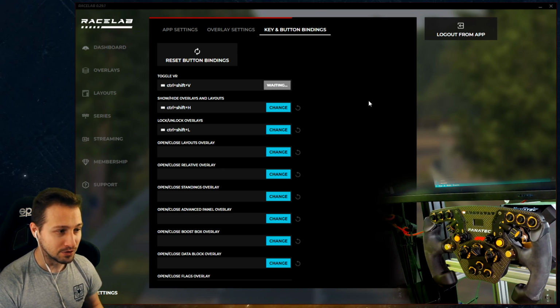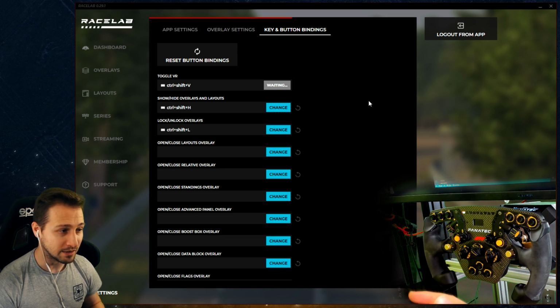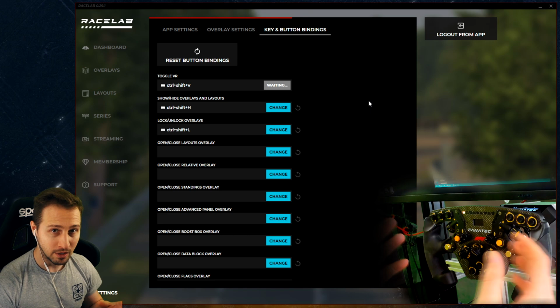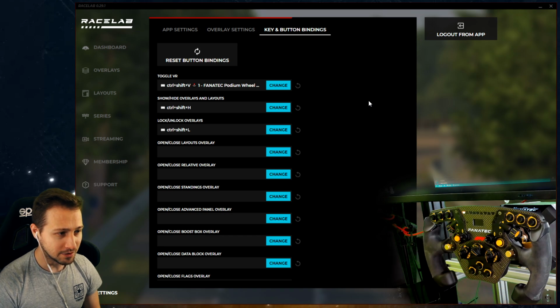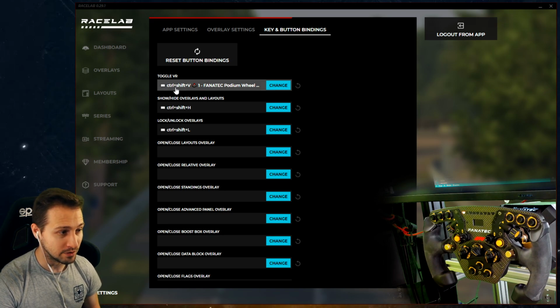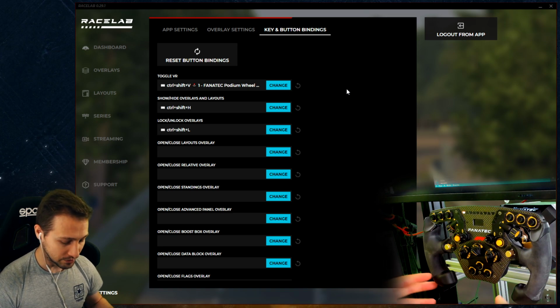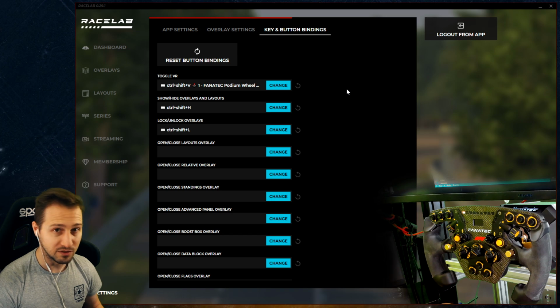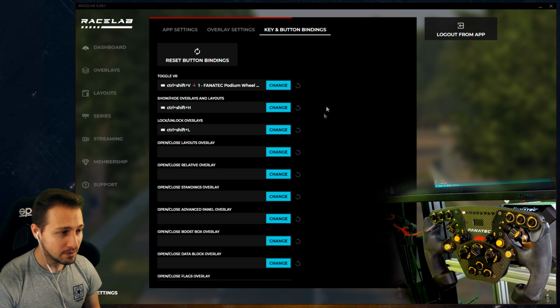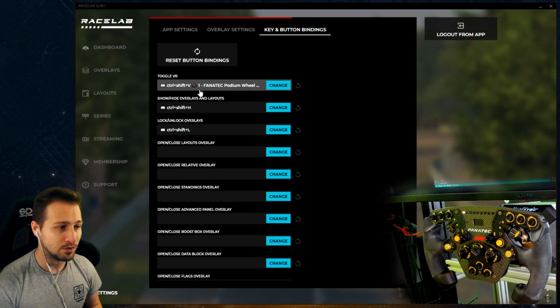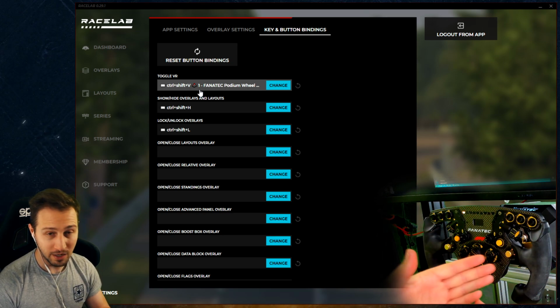Now it's turning into a state where it's listening for input. This input can be either a keyboard or a device input. In this case, I'm going to press this button. And as you can see, now we assigned a device button next to a keyboard shortcut. That's something I really like, because many times you want your keyboard to trigger some actions and sometimes you want your wheel to trigger some actions. Now that we assigned this, we see that it's number 1. This is just a number that your device has. For each button you usually have a number.